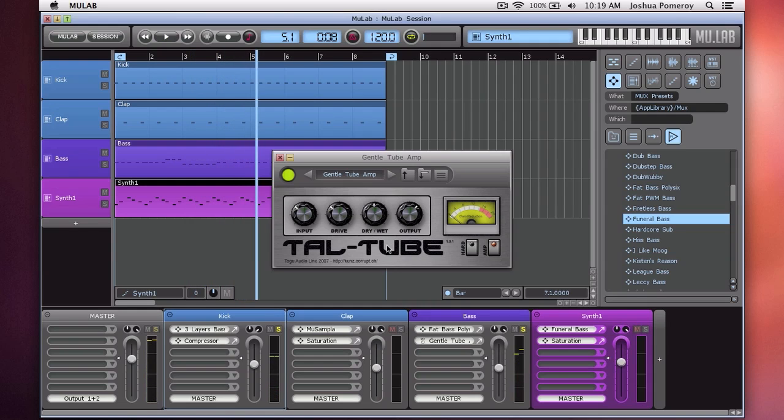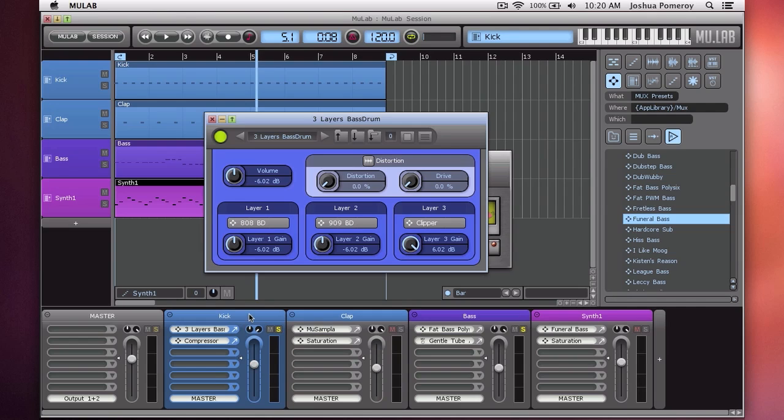Now, I haven't used any EQ on my kick or my bass, or actually any of my tracks yet, which I will be doing. But a lot of what you can do in MuLab, and you can do this in other workstations as well, I really love the flexibility of all of the sound generation features. For example, the kick drum, I can really tune it to get almost exactly what I want without very much processing at all.